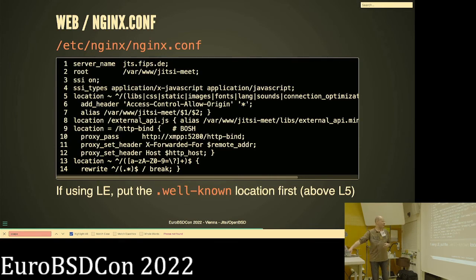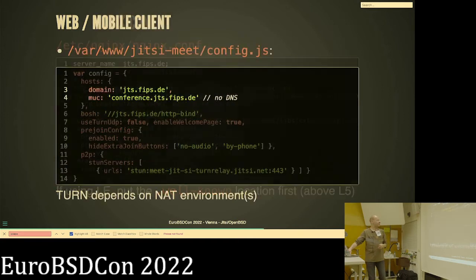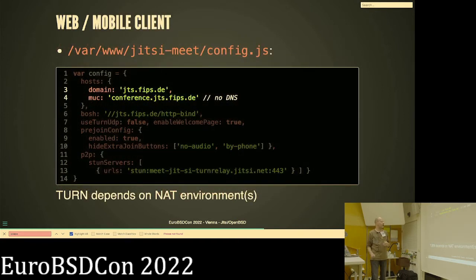So that's the full configuration, minus the .well-known handling. That's just another 3-4 lines, but a slide is just that big. But it's in the GitHub repo included. On that very config.js, you have the domain in which you are operating, and you call the name of the user chat. But again, no DNS here, not needed, and not advisable. Otherwise, it might run to a completely different location, so that's not nice.